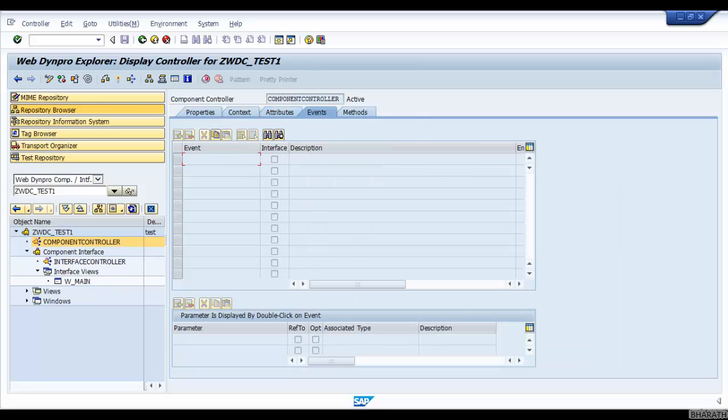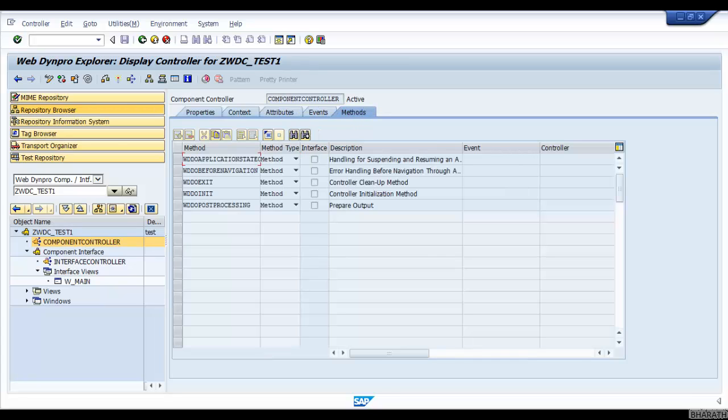In events, events are used to establish communication between different controllers in a Web Dynpro component. Methods are used to write the logic.